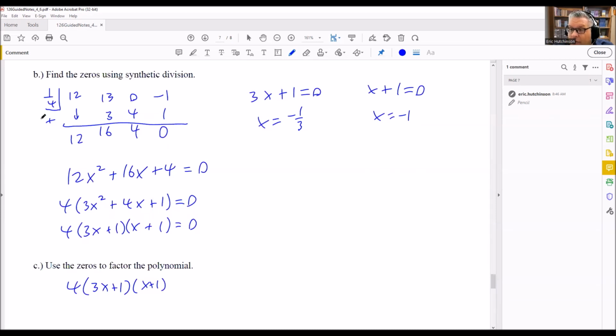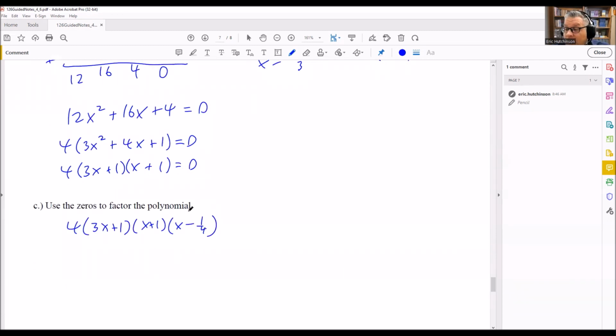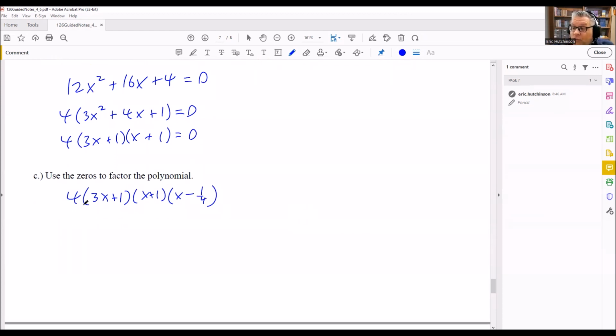Now, the next thing is we have a 1/4 that was originally given to us in this problem. So whenever you want to create a factor, you always want to do x minus whatever the 0 is that they gave. Okay, so now we have x minus 1/4. Now, you usually don't want to leave your answer like this if we have an extra fraction there. So what we're going to do is move this part next to the 4. So I'm just going to rearrange. You can do this with multiplication. You're allowed to change the order around, and it's still going to be the same.